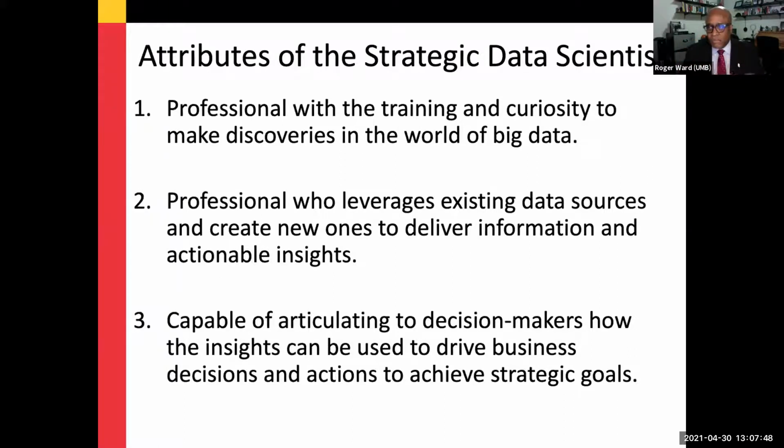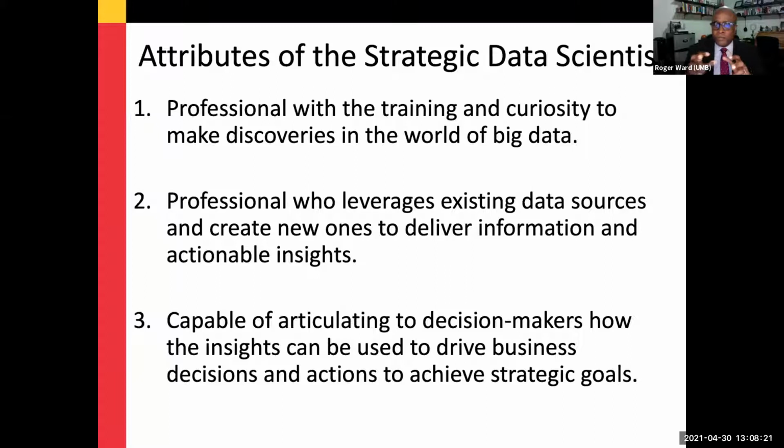Now, I'm not claiming to be a data scientist. I'm absolutely not that. But I have long appreciated and valued certain attributes that good, what I call strategic data scientists possess, that I have employed in the strategic planning process. And I draw on lessons that I've learned from the data scientists and the data science field to help shape our strategic planning process. I'll talk about the ways I do that in a little while.